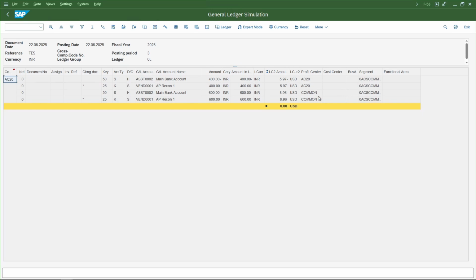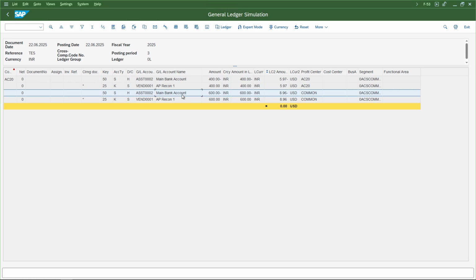And the same document splitting functionality is also now being applied onto the main bank account, which is actually the balance sheet GL account in this case. Of course, this is a balance sheet to balance sheet transaction. Typically, we're not going to assign any cost objects onto balance sheet to balance sheet transactions. So in this case, the system has derived or inherited the profit centers from the previous one as a passive splitting, and that has also been inherited onto the main bank account. So this is how the passive splitting works.